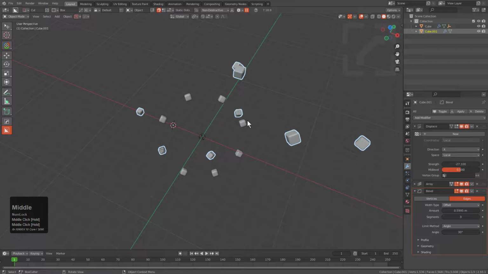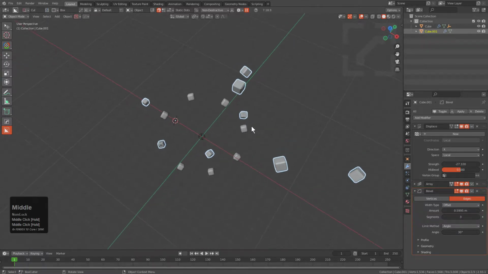This is also something that more than likely we'll be revisiting in the future, but I just want to show just how radial array works and how unstable it can be in certain situations and how you can easily get things to go awry.